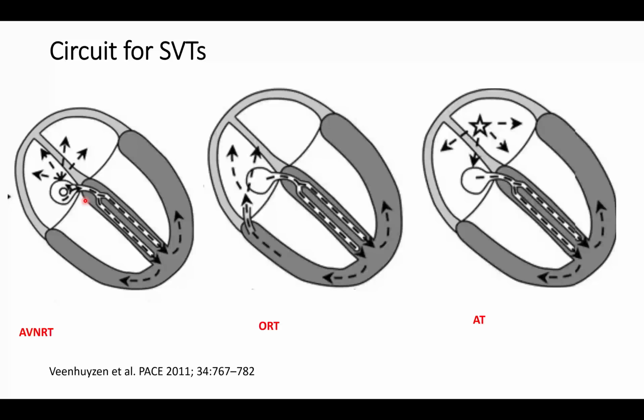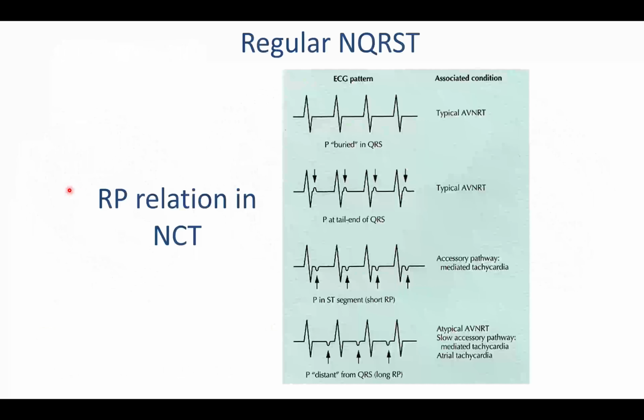So your atria is activating from down to up. So it is going away from your inferior leads, right? So AVNRT, whatever type, is not possible if you are able to see P waves very clearly and those P waves are positive in 2, 3, aVF. Your AVNRT, whatever type, is out.